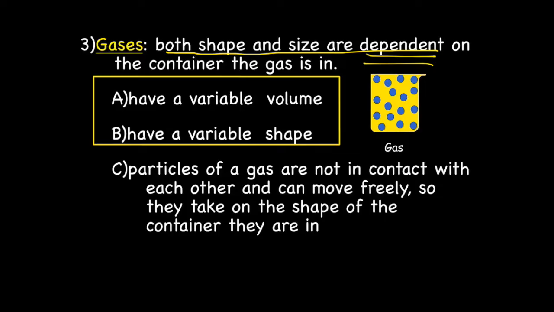If I had a sealed cup filled with gas — let's say steam, or gaseous water — and I put a lid on it, the steam particles would be bouncing around, filling up the entire cup and taking its shape. If I then opened the lid, the water in gas form would come out of the cup and bounce around, taking up all of the space in my house or classroom. Gases will take up as much volume or space as you give them, and they take the shape of whatever container they're in. This is because particles of a gas are not in contact with each other, so they can move freely. Gas particles don't like to be close to each other — they spread out as far as they possibly can, taking up as much room as possible.